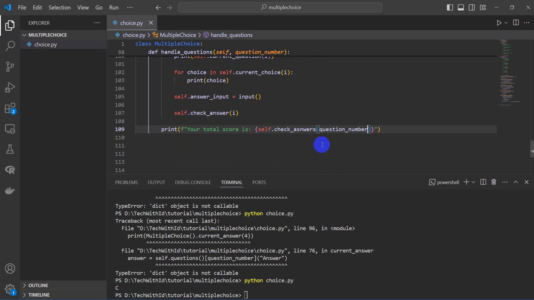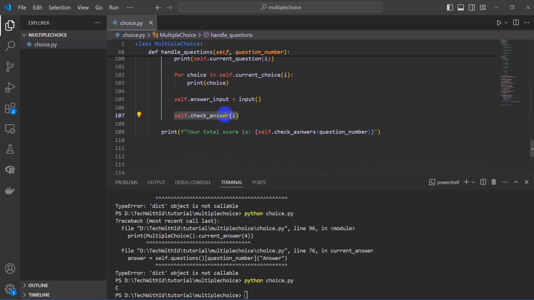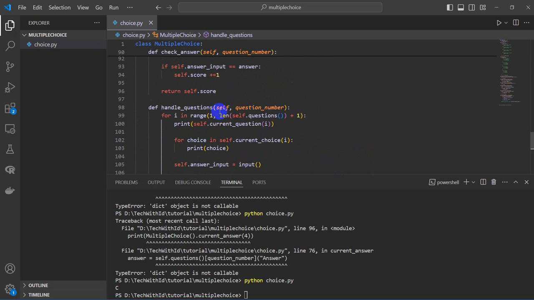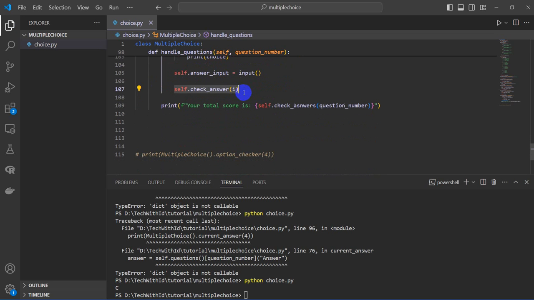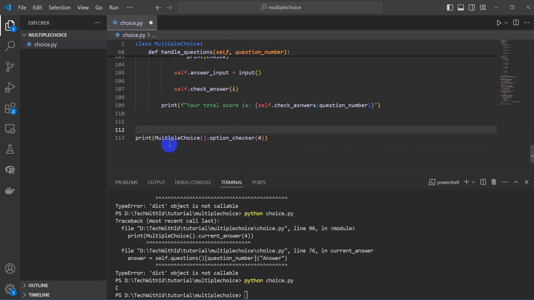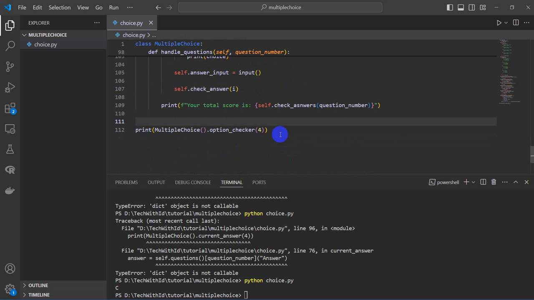All right. So this self.check_answer is actually going to execute for each loop and add up to the score, to the initial score that we have. So the last thing we're going to do is comment this out now and run the function. Let's pray it works. Hopefully everything is all right. So the last thing I'm going to call is handle questions. We are going to choose to start from question number one.